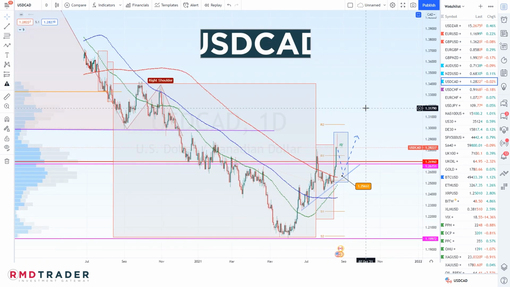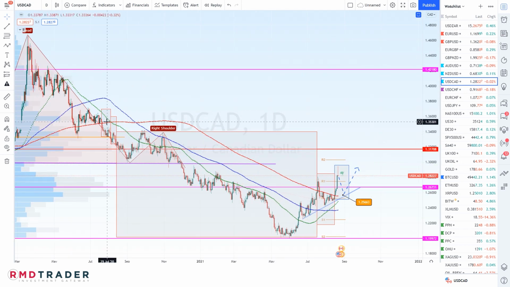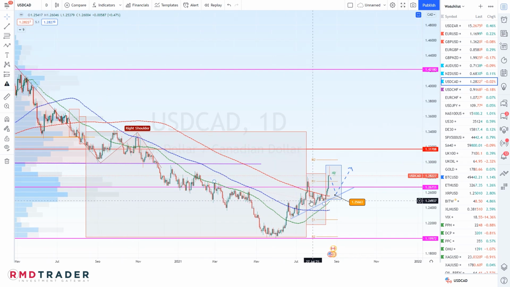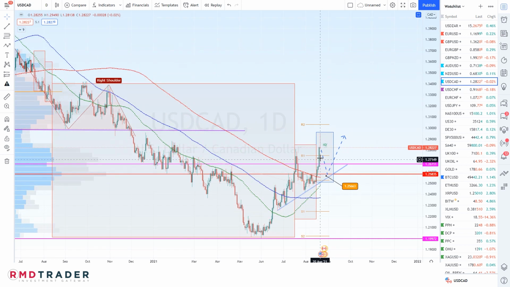The USDCAD has had an interesting run recently. We can see that it entered into trend phase 4, and that is where we started seeing our maturation phase, but it has very aggressively broken above the 200 SMA at this stage, creating a new high, which is not in line with a move lower. So at this stage, I suspect this could be a possible phase 1.